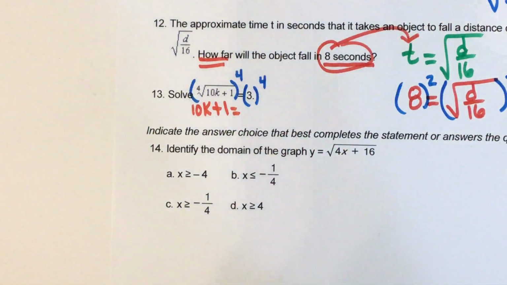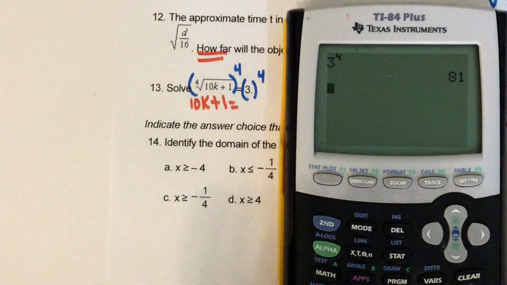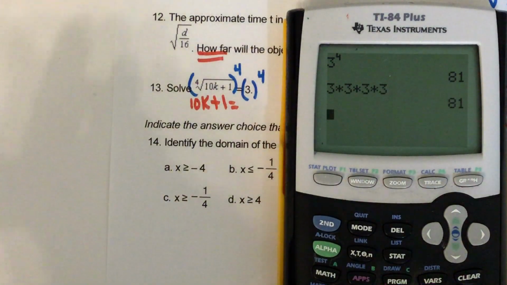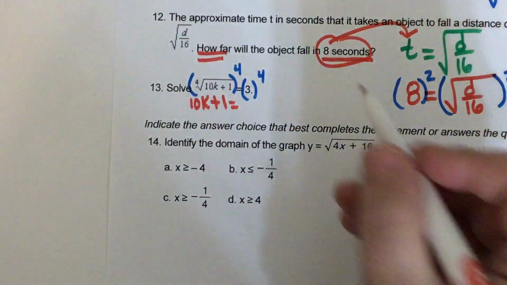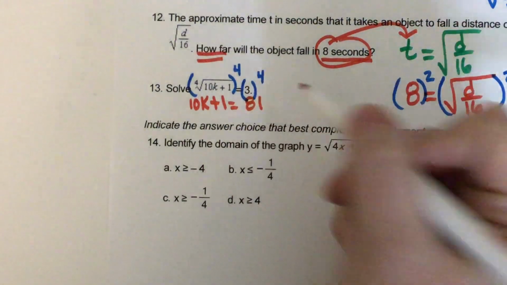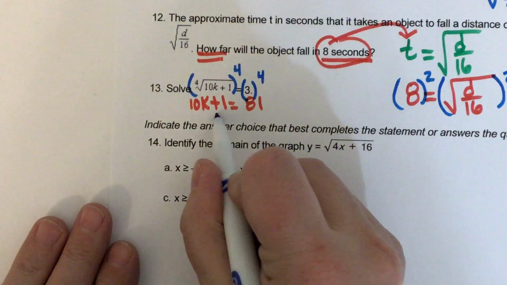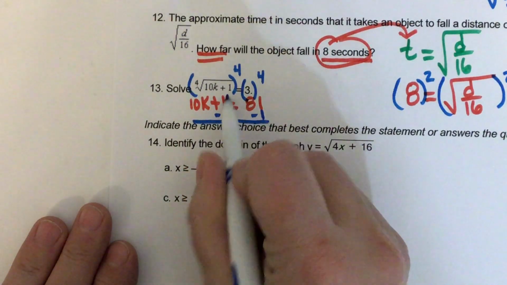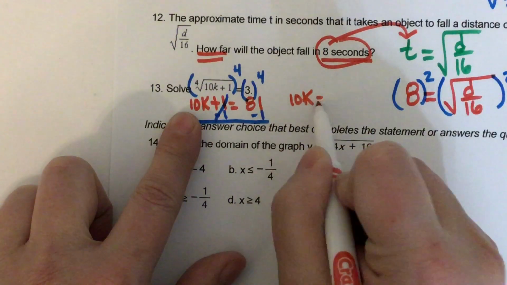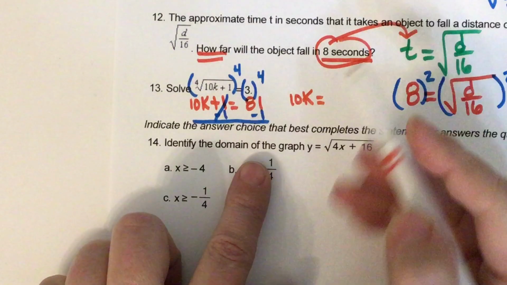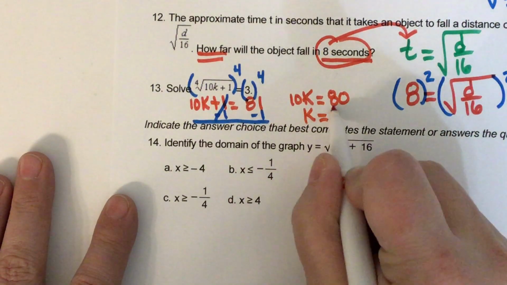3 times 3 times 3 times 3. And I know what it is, but if you don't, you can see it for yourself. And you could always do this number, or you could do this number. Anyway, it's 81. Or you could have multiplied it out by hand. Now, to solve this equation, what would we do now? We would subtract 1. So to get rid of addition of 1, we have to do the opposite and subtract. So the 10k would be all that was left on the left. And on the right side, 81 minus 1 makes 80. And then we would divide by 10. And if you divide by 10, you get 8.